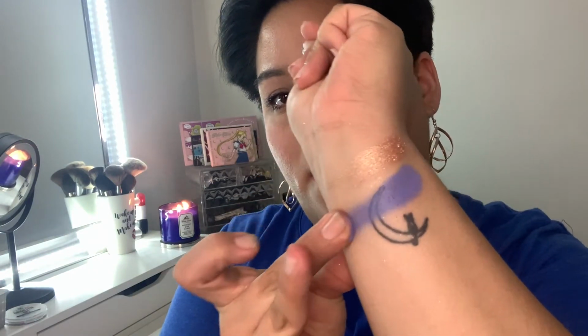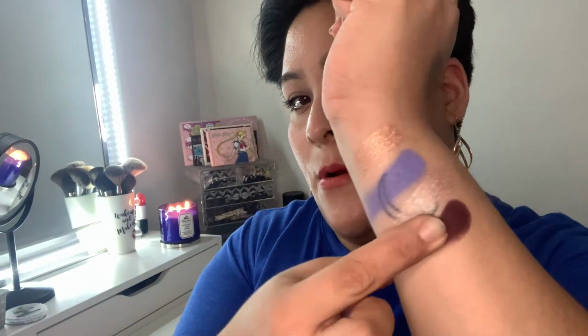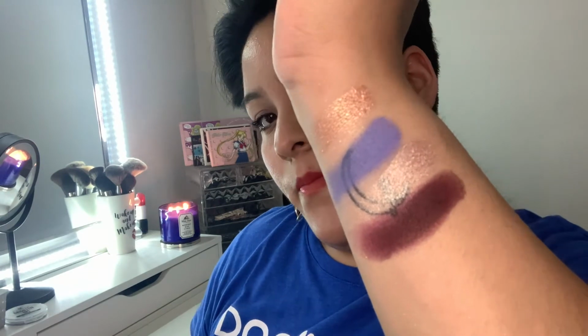We're going to start with the first row here. The first shade is called Sweet. I can tell I'm going to love these shadows. The second shade is called Cheat Day from the first row. The third shade from the first row is called Crumble. Oh my god. The fourth shade from the first row is called Decadent, which almost looks like a bluey kind of purple plum, dark, beautiful color.